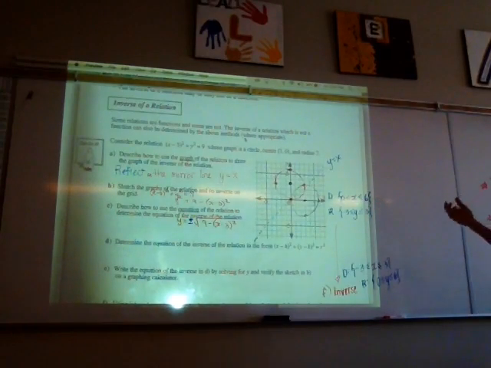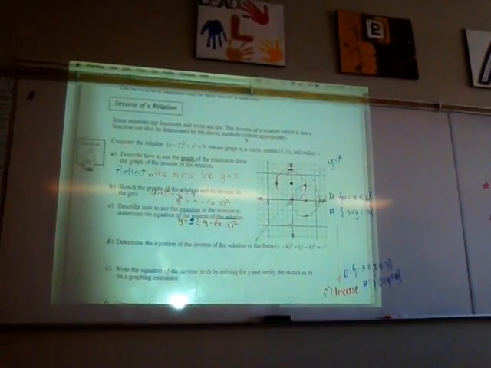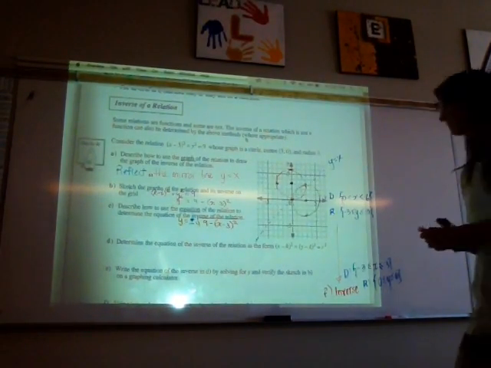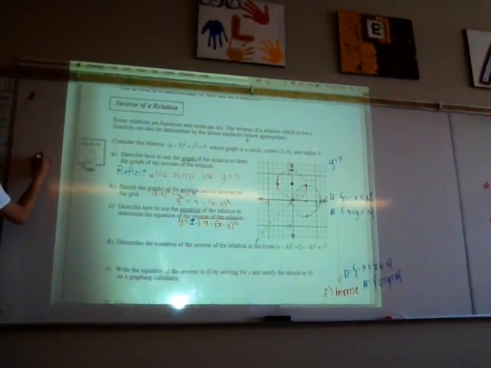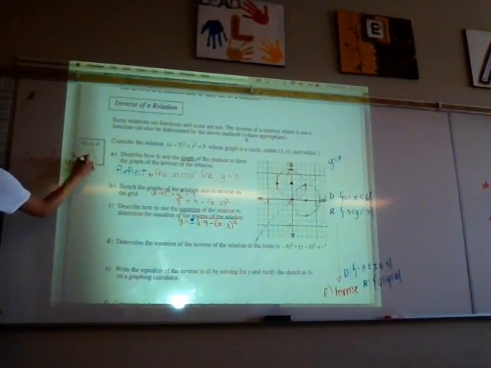Okay, so we've stated our domain and range of the inverse, we've drawn the inverse, but now we need to come up with the equation for the inverse. So when we're doing that, we have to switch the x and the y in the equation, and then solve for y. So just to give myself a little bit of room, the original equation was x minus 3 all squared plus y squared equals 9.